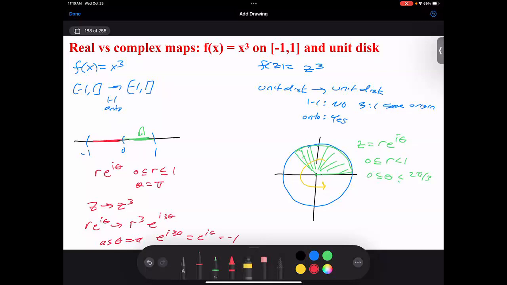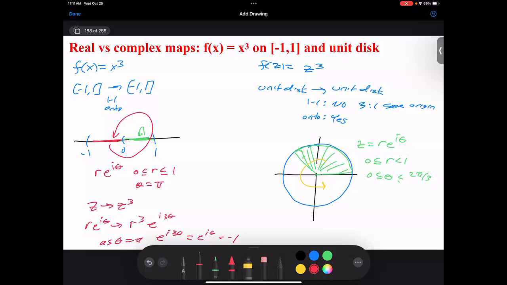Yes? Why can't theta be like 0? I'm in the red zone. Oh, you're only. I made it into the red zone. Right? I'm only looking from 0 to -1. I'm trying to explain why this is so different in real than complex. In complex, z goes to z cubed, triple covers things. Why is it not triple covering things here? Well, what's really happening is this is going around all the way and coming back to itself. Right? I start off at pi and I go all the way and I come back. So I go from an angle of pi to an angle of 3 pi.